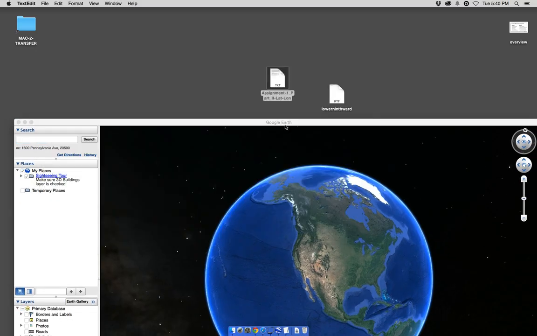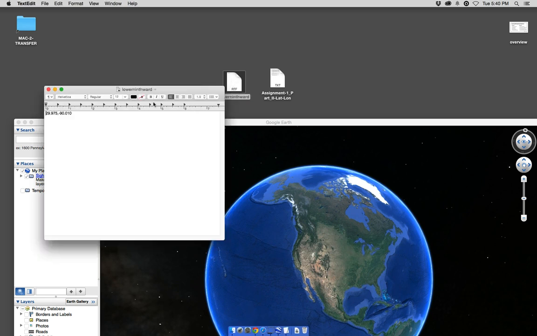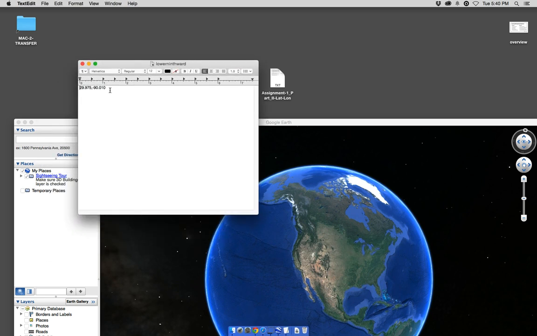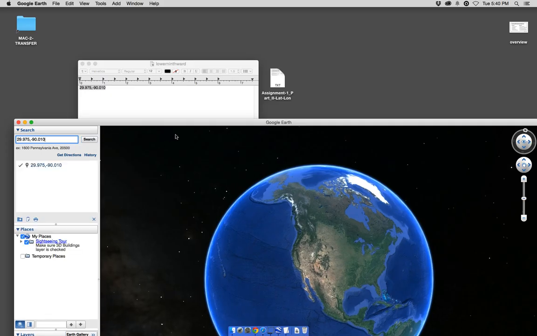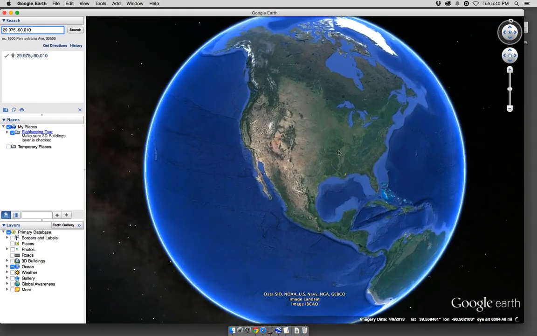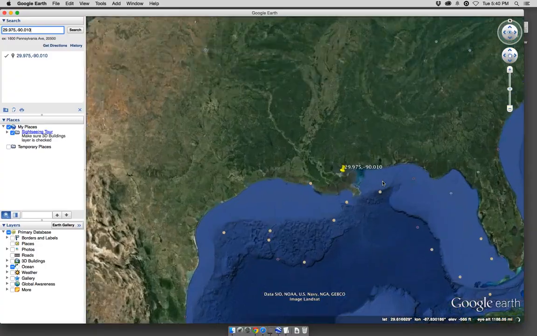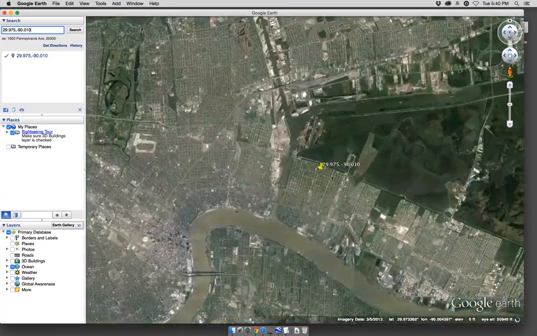So I'm going to use the lower ninth ward from Hurricane Katrina as the example for the tutorial. And here's its latitude and longitude pair in correct order. So I'm going to click on this, and I'm going to pop it into my search window. You'll do the exact same thing. And Google Earth is going to point to that place mark.